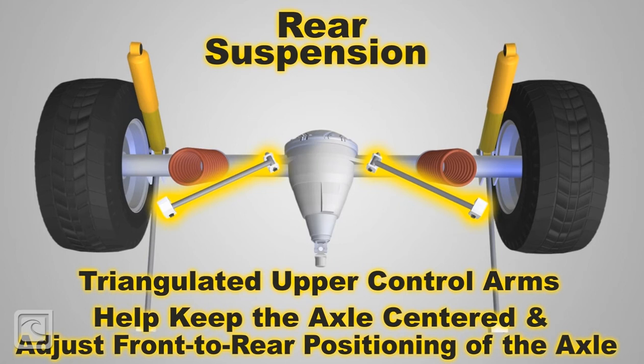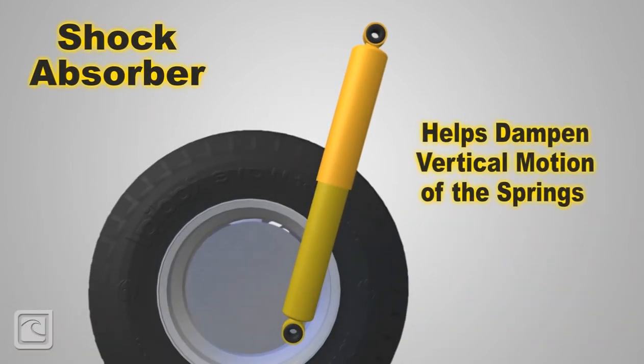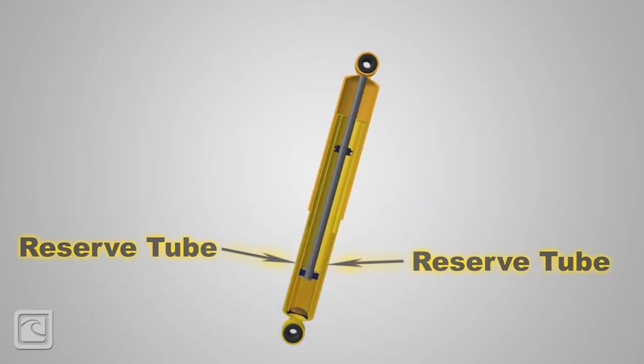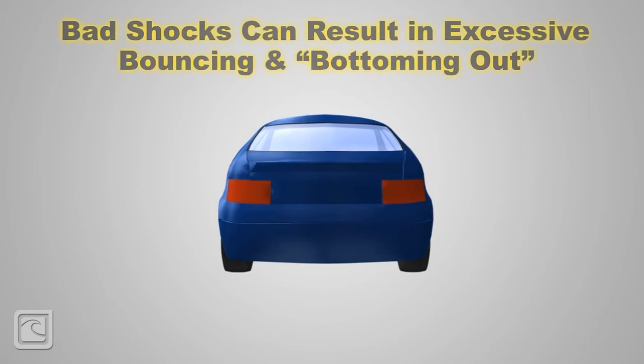Shock absorbers take the vertical motion of the springs and apply a dampening force to limit the amount of travel and prevent continuous bounce. Inside the shock absorber, a liquid or gas fills the reserve tube. A shaft runs through the tube along with seals that limit the amount of fluid that can pass by. As the shock absorber rod moves, fluid or gas transfers from one side of the reserve tube to the other through channels. Because the fluid or gas is limited in the quantity and speed that it can move, the shock absorber quickly slows the spring's travel and stops the bouncing motion.